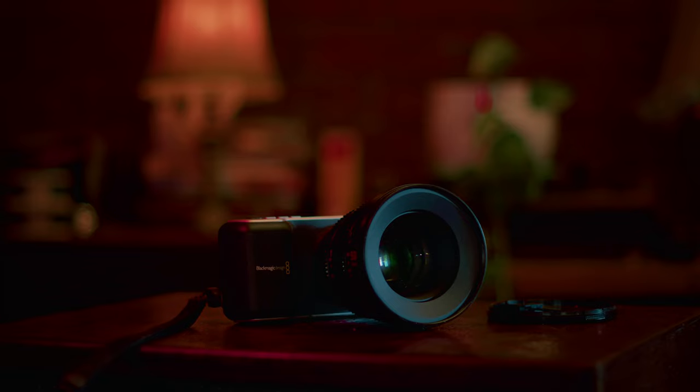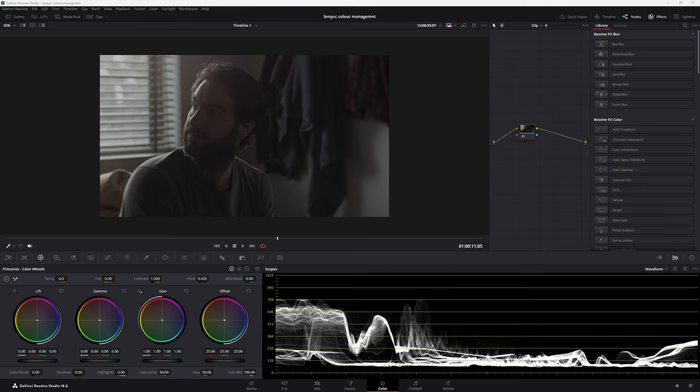The Blackmagic Pocket Cinema Camera, the OG, I think is the best one when it comes to the color science in the Blackmagic cameras. A little disappointed that they moved on to different types of color science with the 4K. I think with the 6K, they made it a bit better, but I think the original has the best color science, especially when it comes to skin tones. But of course, we're not here to talk about that. We're here to talk about color management.